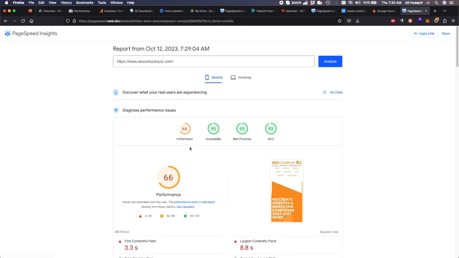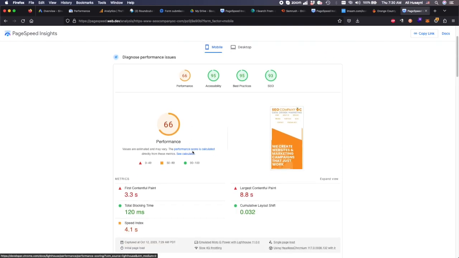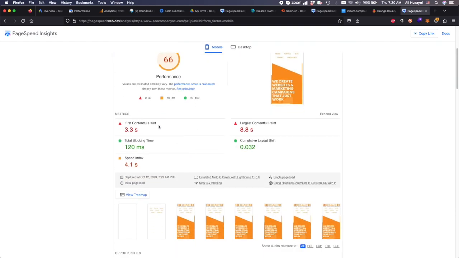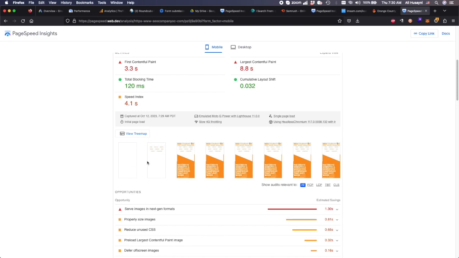This is the speed of your website that loads. It looks at a few different numbers here that you can look at. Page index or speed index number. This is how long it will take for your website to load. 4 seconds on mobile devices. It's not that bad. And it also shows how the website loads in the first few moments.